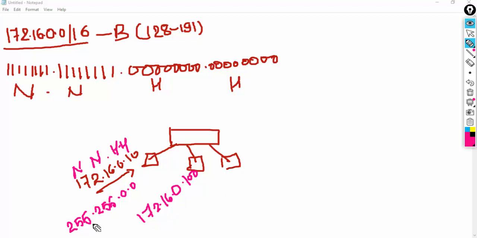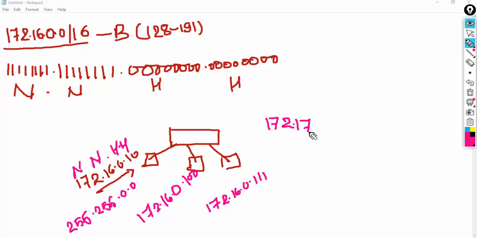On the third device, the subnet mask is the same. So on the third device, what are you going to use? Your network must be the same. Network means 172.16 must be the same, and you can write any host like 0.111 or anything. But never forget that here there are two network octets. That is 16 network bits.